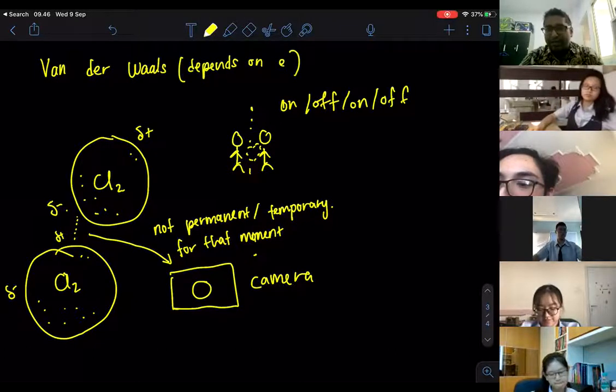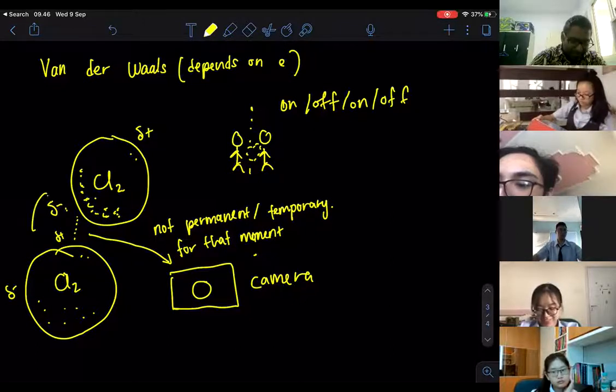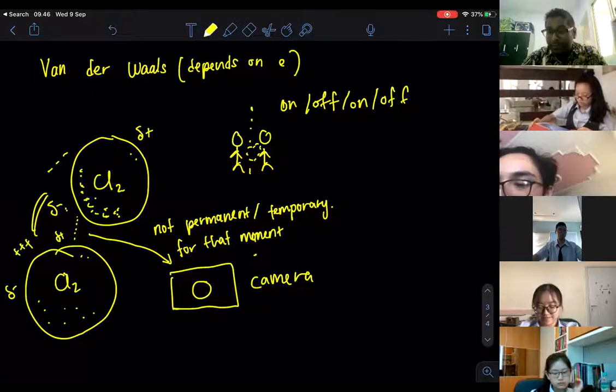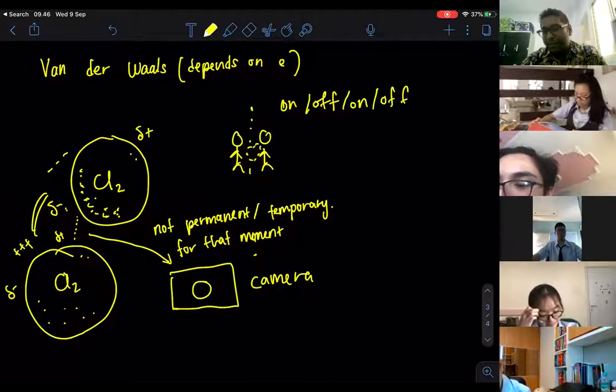It means that if you have more electrons here, this delta positive and delta negative will be much greater. You have a lot of negative and a lot of positive, so of course they will be greater. So it is said that you will have stronger van der Waals forces when you have a higher proton number, which means more electrons. You will generally get more electrons when you have a bigger size.